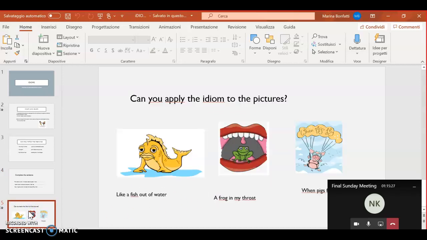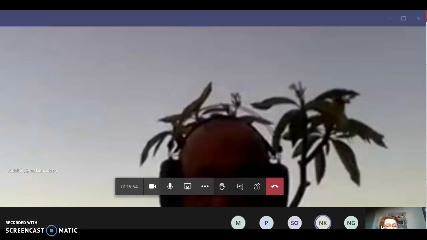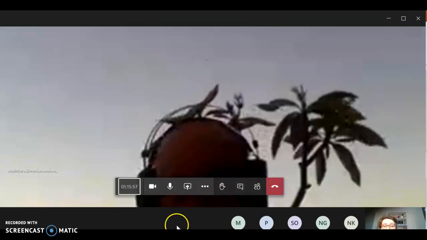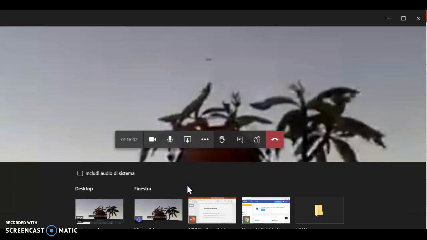Okay. And then, can you apply the idioms to the pictures? Actually, the definition should come up in a sequence, not just given like this to students. And I should present the slide in another way. Okay, that's just the end of it. It was very short, and I've prepared something on Quizlet about this. Okay, so let me see if I can share again.